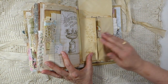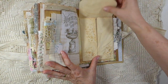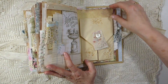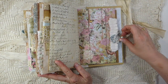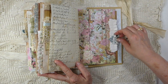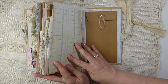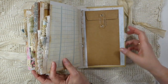So this journal, guys, has got a lot of the elements that I have in the past done tutorials on. During the clear-out I've just run across them, and that's why this one is probably chunkier than what I would usually make. But my thinking was, whoever buys this can take it out and use it in other journals. And this coin envelope — so there's nothing in there. So you can see it's a big one.